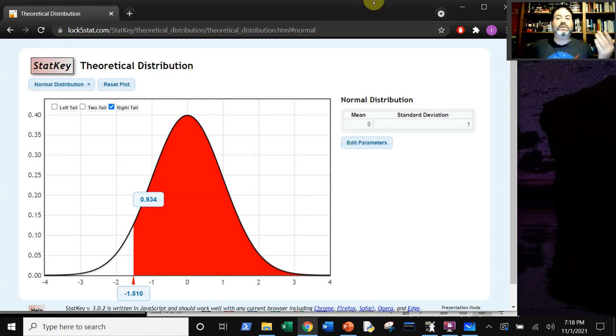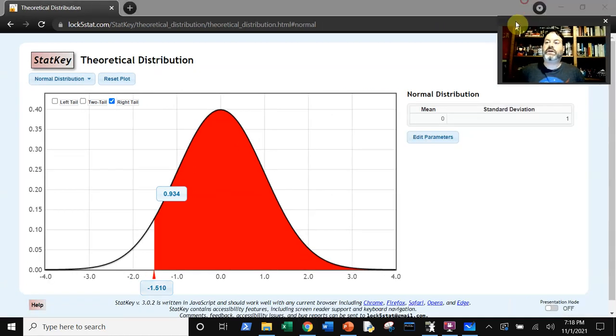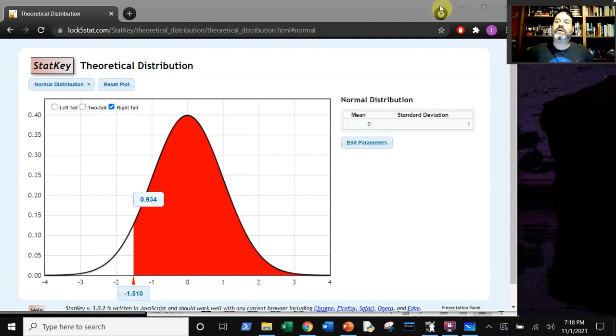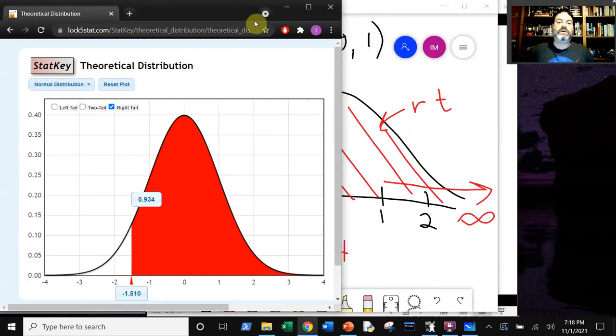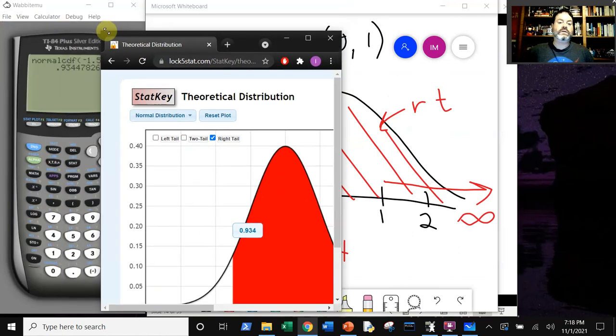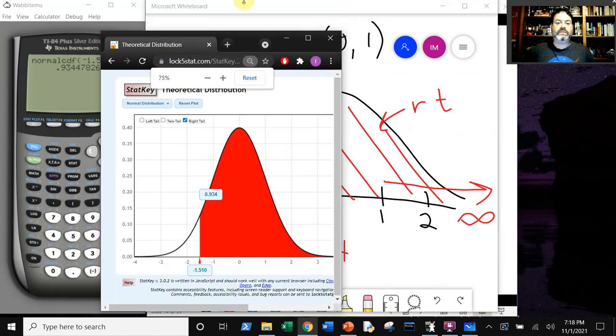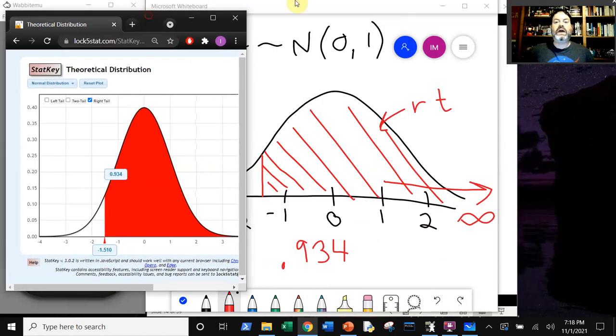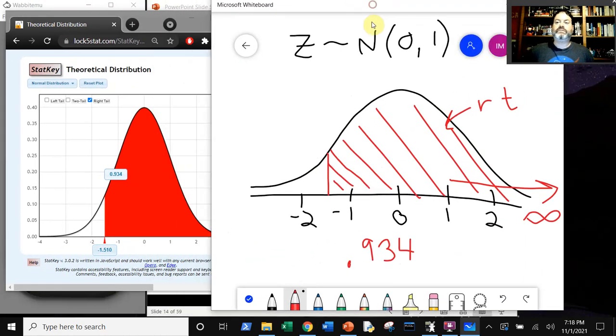And the graph looks about the same. So this is an interesting thing you want to think about, sort of how these graphs work. You want to use StatKey to check whether you're drawing good graphs. You really, really do. Hold on, let me shrink this down. And then you can check our answers. My drawing was more spread out because I don't have a scale. The screen in StatKey fixes the scale. But you can see it just has to be approximate. You want to try to get close. So we can see that this is almost all of the area. It's 93.4% of the area. That's why we sketch these pictures.